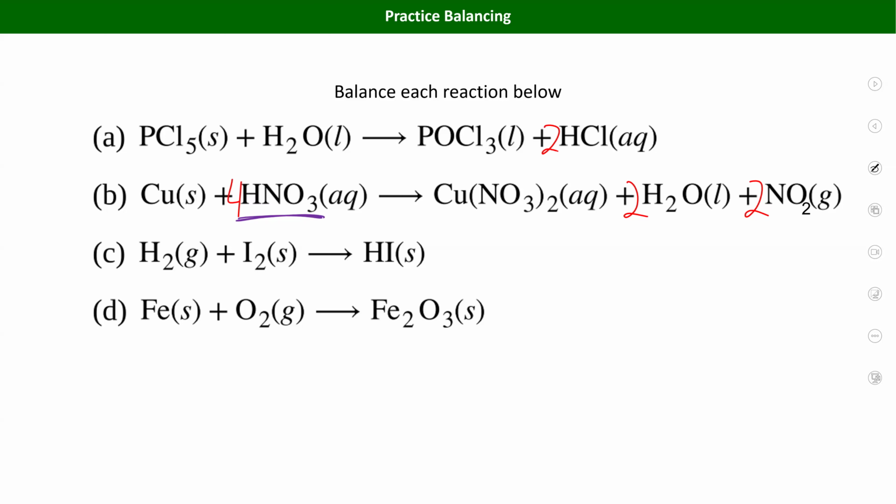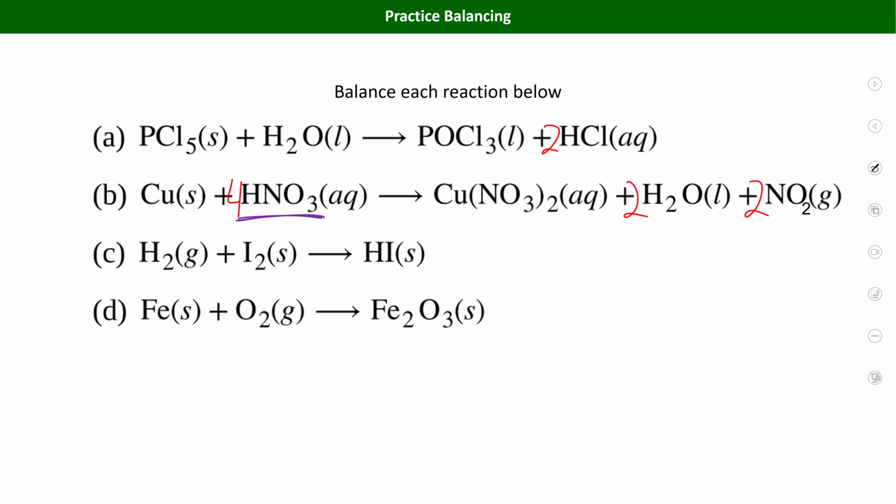Am I correct? So your oxygens were already good, because we had 1 oxygen on the left and 1 oxygen on the right. Chlorines are gonna be tricky because they show up in 2 places, right? And I just told you that's one of the trickiest things to do. So sometimes when you've got the same thing showing up in 2 places, start balancing everything else and see if it resolves itself.